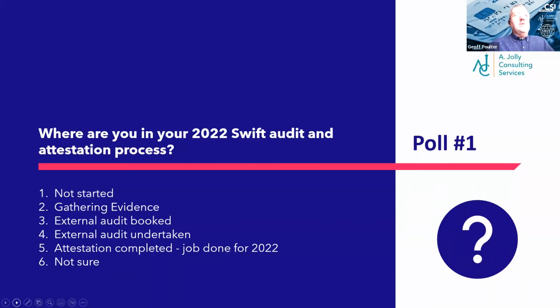Thank you very much, Matthew. We've got a poll now just going up, and we'd like to understand where you are in your Swift audit process at the moment for 2022. There's a few options there. I wonder if you could just quickly select the radio button, and that will give us a quick view. We're thinking about how to tailor today, as to whether you're here to help prepare for an audit still this year, or perhaps preparation for next year.